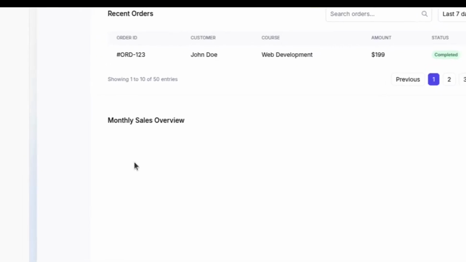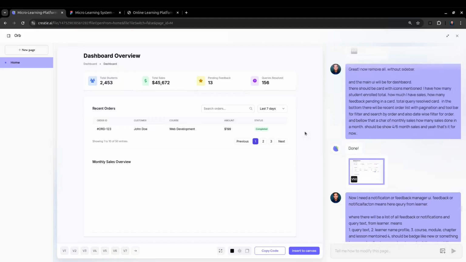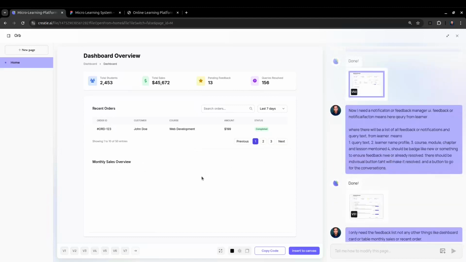And I asked for a chart to show the monthly sales overview, because I didn't mention what the chart will be for. So I think it actually failed to give the chart. So I said, okay, that will be fine. I can skip it for now, but later in the development, I can add a bar chart or any kind of chart I need to showcase all the statistic information. So I can just ignore that part now.